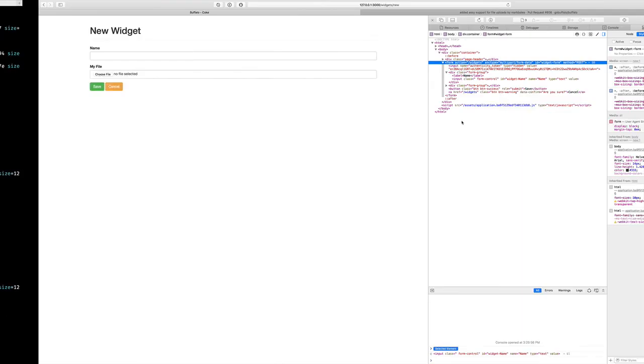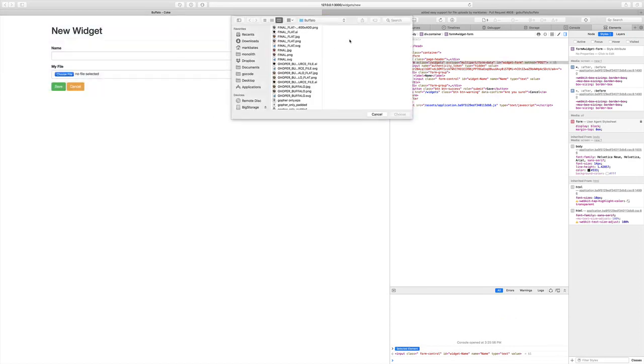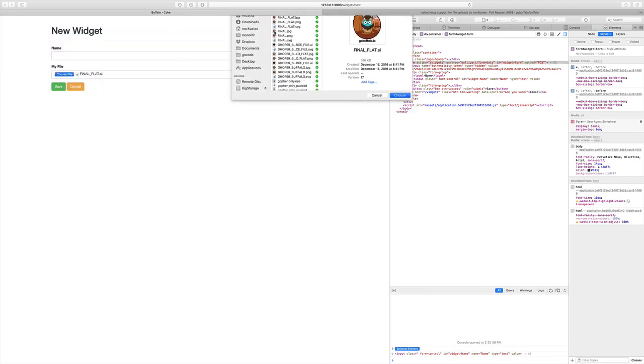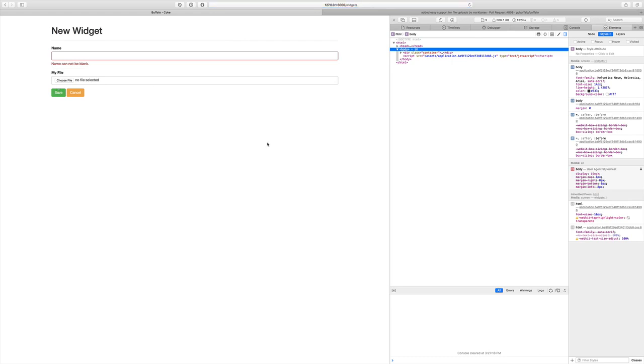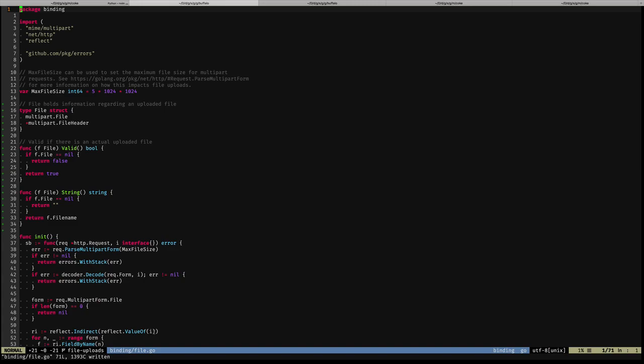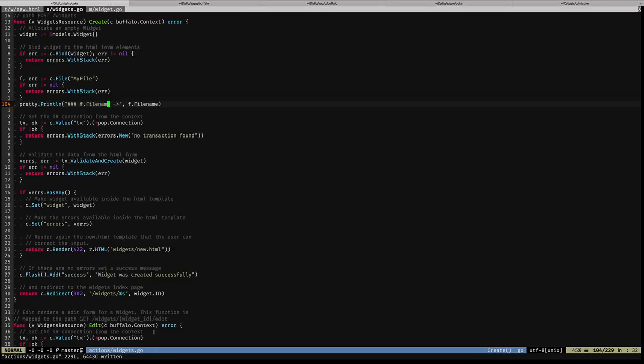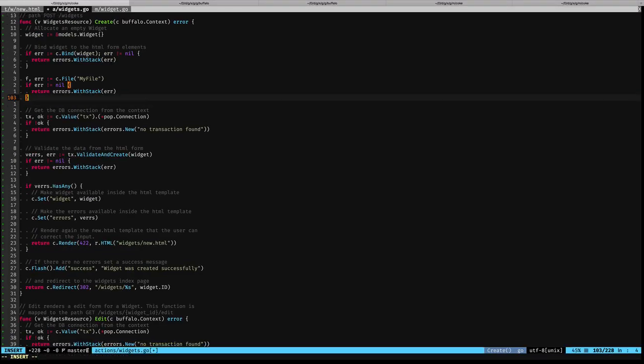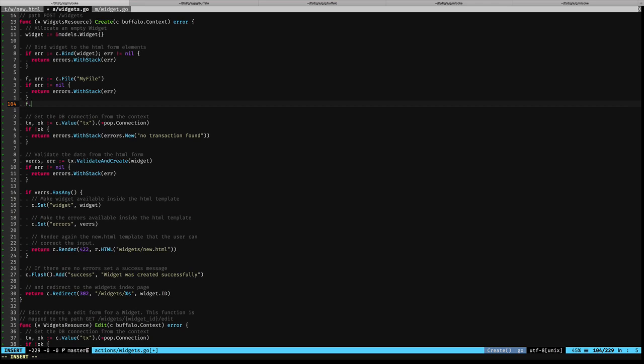Here we go. If I upload a file here, you can see in my console I've got access to the file name right there. So that's really nice. Back to the Coke app. Obviously with this now, I can write this file somewhere.